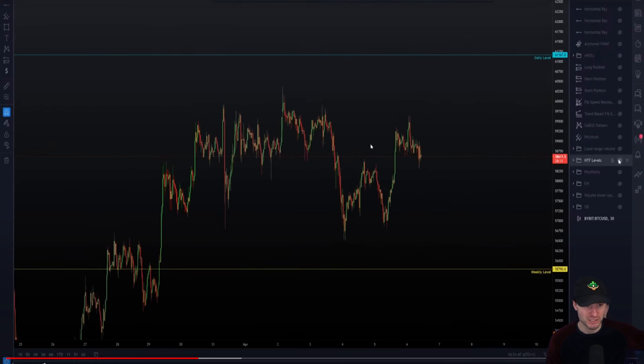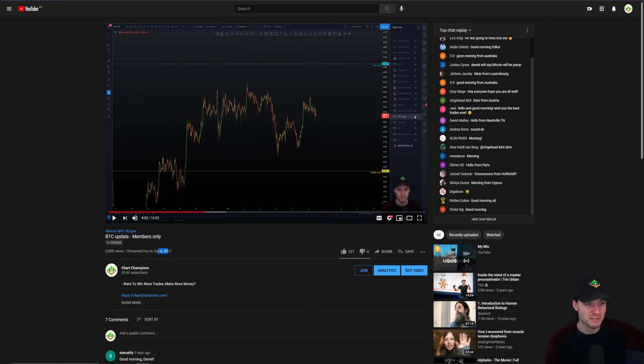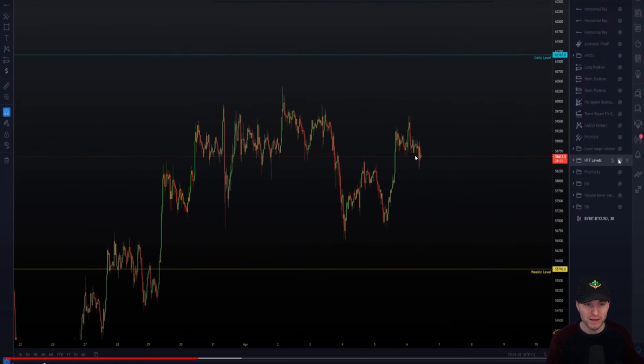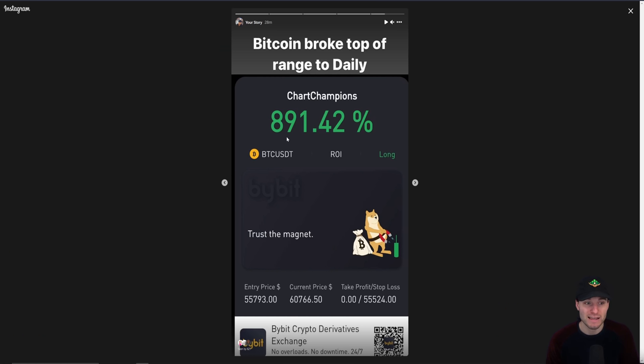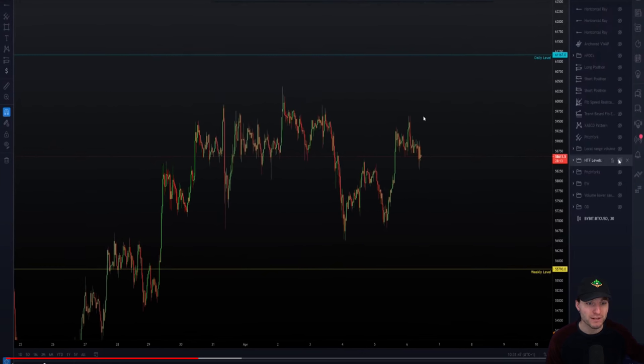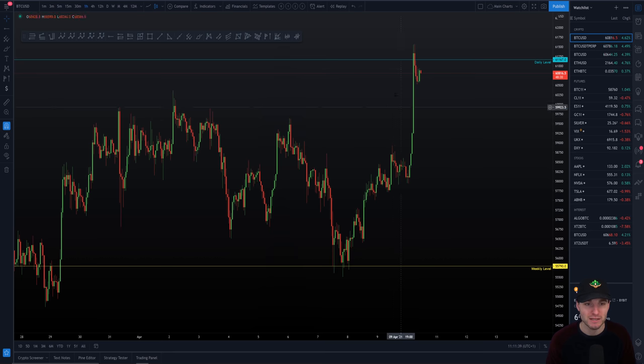On the 10th of April, we broke the top of our range and came straight up to our daily resistance. So I just want to really emphasize that these are levels that we had planned out — from the 6th of April at least, when I gave the members only live stream — and you can see the respect. One day later we hit our weekly support, which gave the long, which I remain in. That's nearly 900% gains. And to the flip side, I was saying if we break the top of the range, we were aware of our next daily level — hence why I have to trade it, just as I had to trade the weekly.